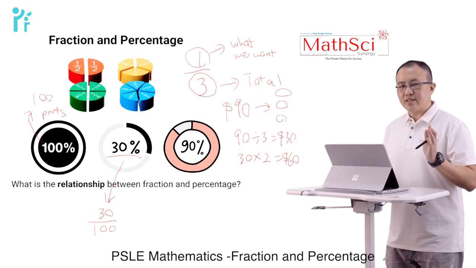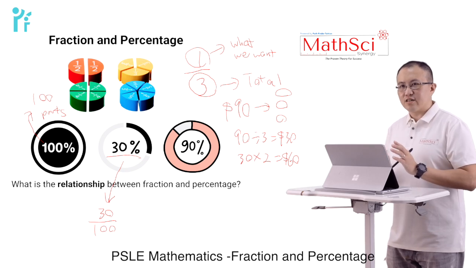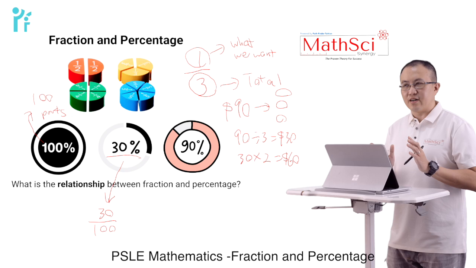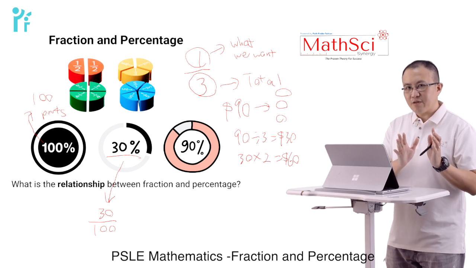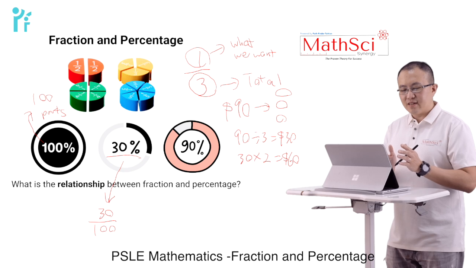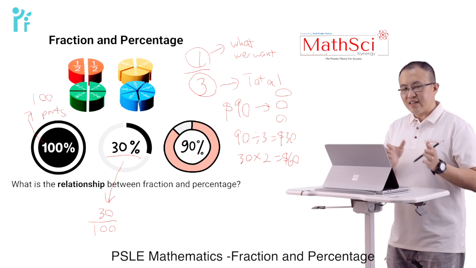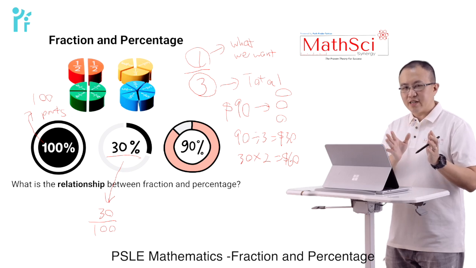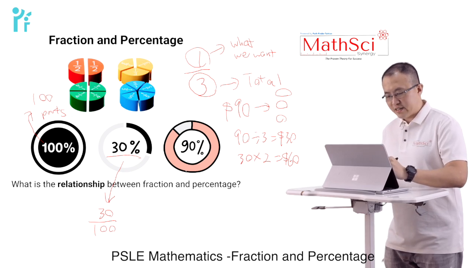This is a very good way to look at numbers, because when we look at the proportion of things, 30 out of 100, 40 out of 100, we can get a sense of whether we are nearing the halfway point or are more than the halfway point. So 30% will be less than the halfway point. Then 90% will be a lot more than the halfway point, in fact, nearing completion. So 90% will be 90 out of 100.